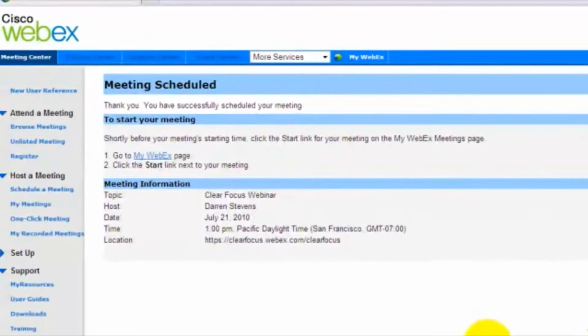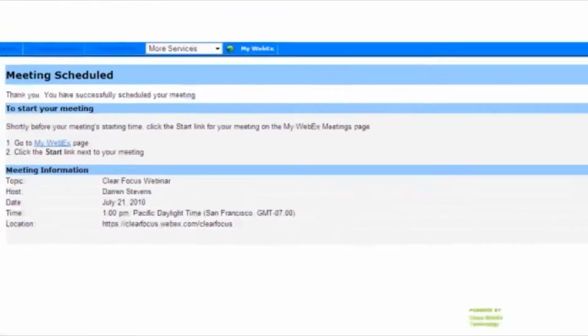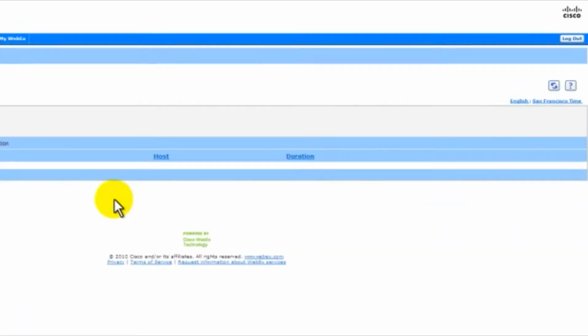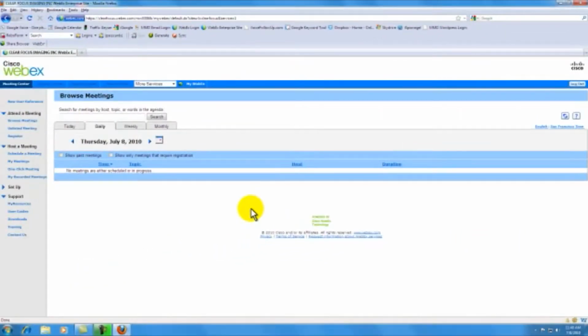Then go over to the lower right where it says schedule meeting and click on schedule meeting. This is the screen that will then come up, which is basically a summary of the meeting that you just scheduled and the information that is going out to your invitees, your clients. And then make sure to click OK. And that's it. You've now scheduled a meeting.